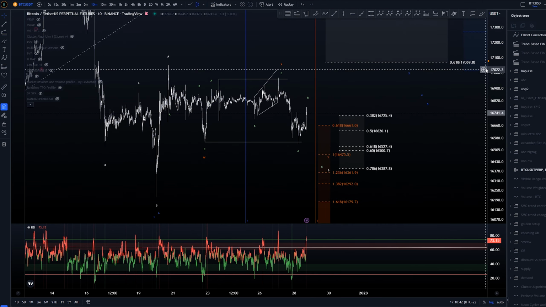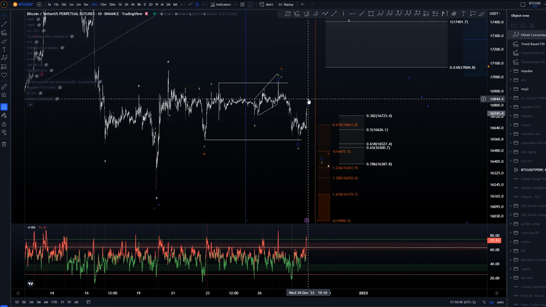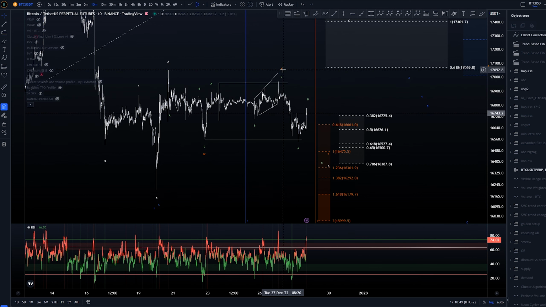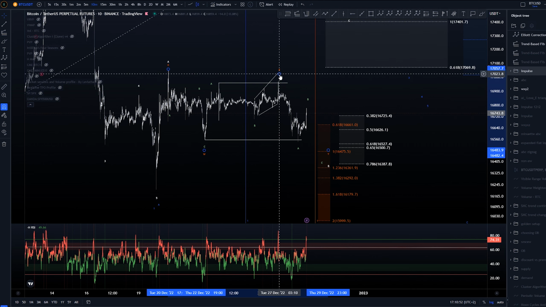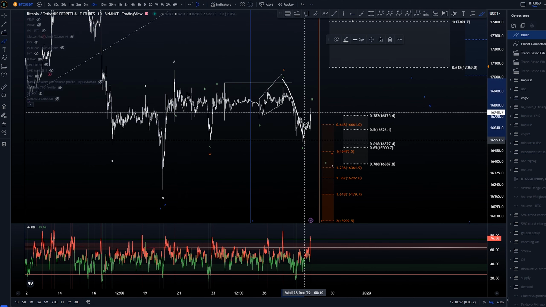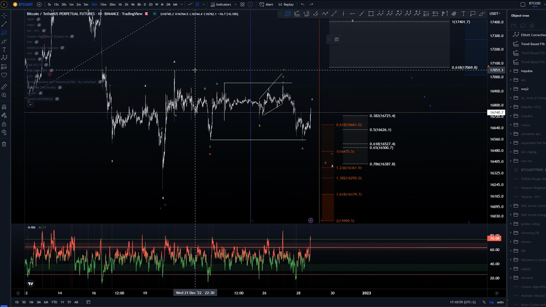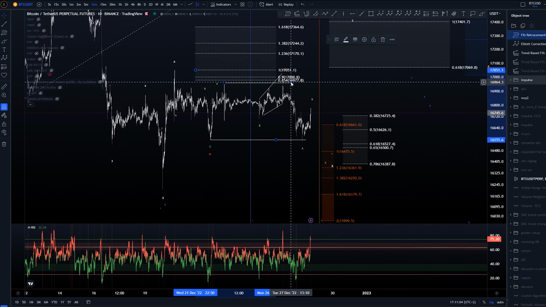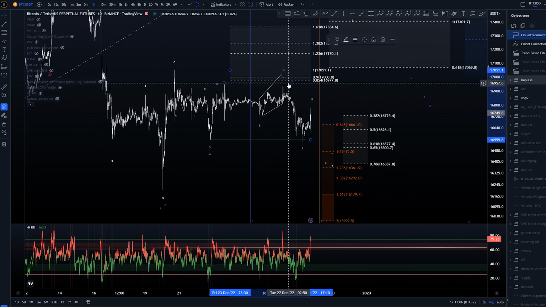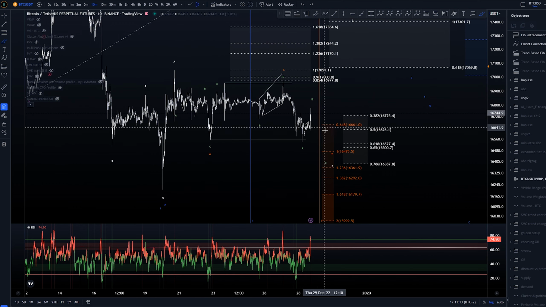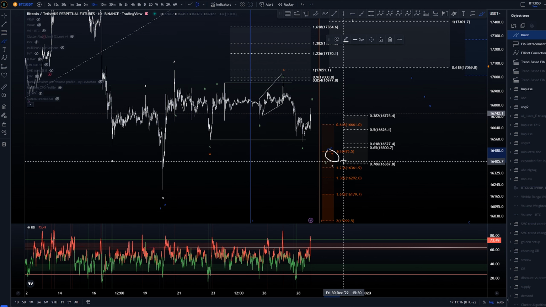Both are really good looking. I do kind of value this ABC downwards a bit more at this very moment, because again, it fits better onto this higher time frame expectation or the count that I currently have here. At the moment, I don't really have a good count saying that we have this as the end, because again, the retracement that we have here is not close to the 90%. We did not even tag the 85.4 retracement of this move, of this first structure here. So that's why I do think that I have more probabilities of shifting lower.